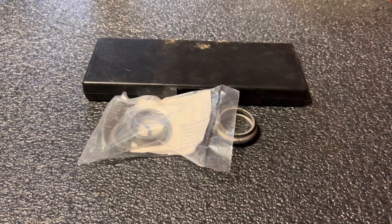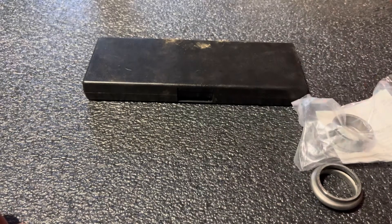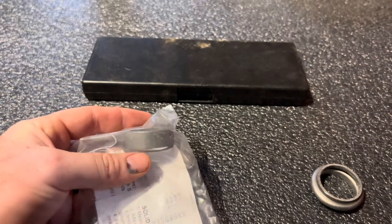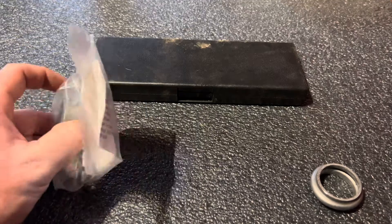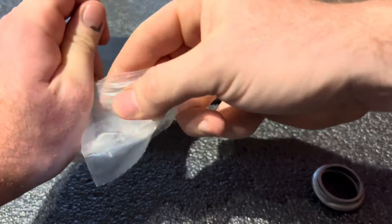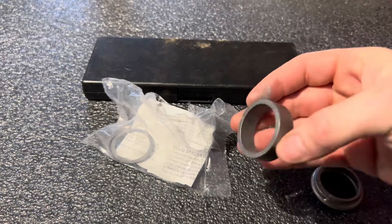Today I'm going to show you how to set up a crush sleeve eliminator. This is a crush sleeve and this is the eliminator. They come in different sizes, different thicknesses, and different shapes for your particular axle. This one's for a Dana 44, but this works the same for every axle. As you can see, this is not tapered on one end — it's just a solid chunk of tubing.